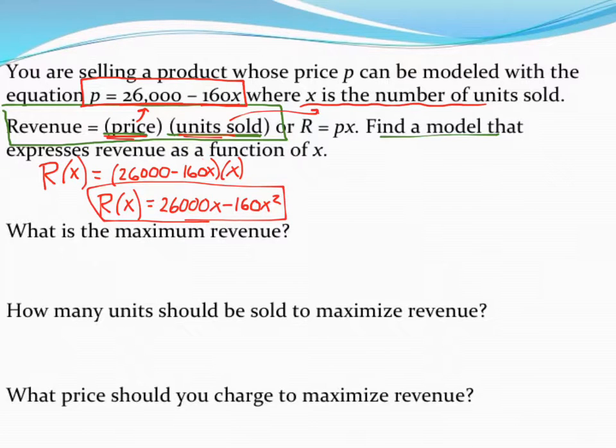So at this point, we'll switch over and use our calculator to maximize our revenue. However, a couple things just to mention about this. I know this is going to be a parabola because there's my x squared. I also know it's going to have a maximum because I can see that my x squared is negative, so I have an upside down opening parabola. So right there is what I'm going to be finding once I switch over to my calculator.